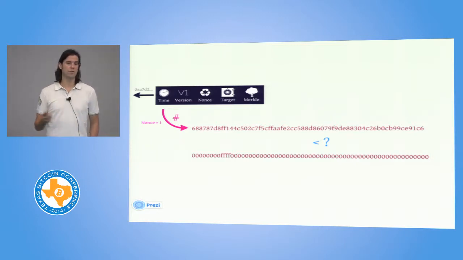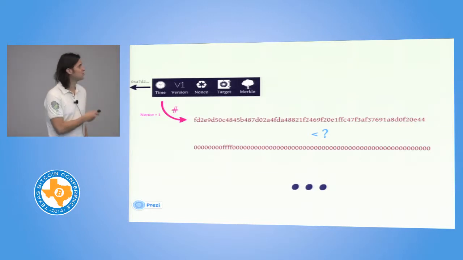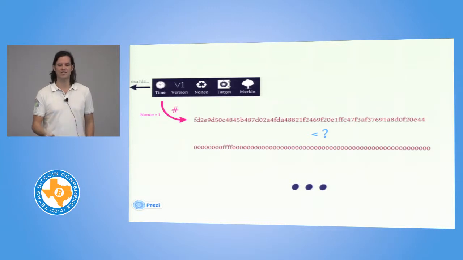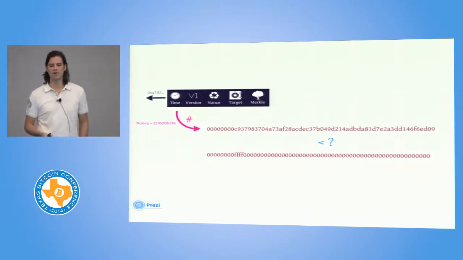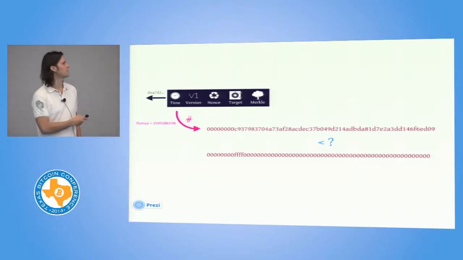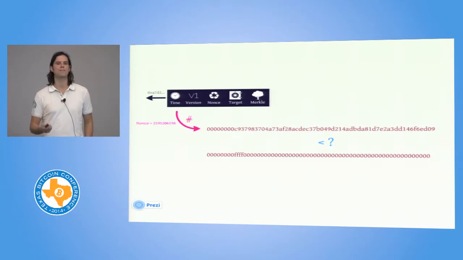Obviously this one isn't. So what the miner will do, or anybody who wants to build a block, is increment the nonce. So now the nonce, that should be a 2, not a 1 actually. So the nonce is equal to 2. Another hash, is it smaller than that value at the bottom? Clearly not. And then you go on and go on and go on until you find a nonce that will generate a hash for that block that's low enough, so that's lower than that value. That's what makes block creation computationally expensive, and that's why mining exists in the first place in Bitcoin.